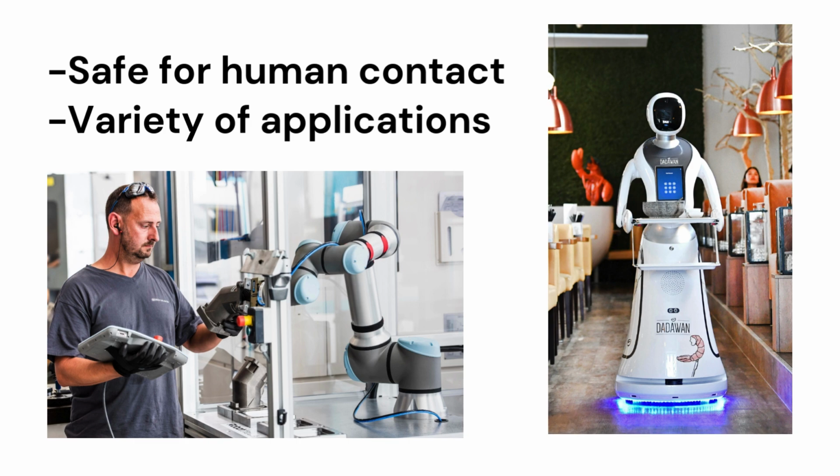Because of how safe these are, they do not require cages or lockout procedures like autonomous robots that are hard-coded. They have many more advantages, a few being they're extremely adaptable to different work scenarios and being relatively cheap compared to other industrial robots. Cobots can take on many forms that you may have seen before. They can be used to complete a manufacturing task, such as moving parts, welding, or assembly, and they are used for other tasks such as vacuuming, waiting tables, or food delivery in dense cities.